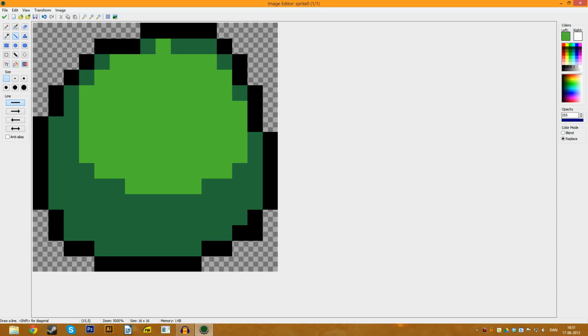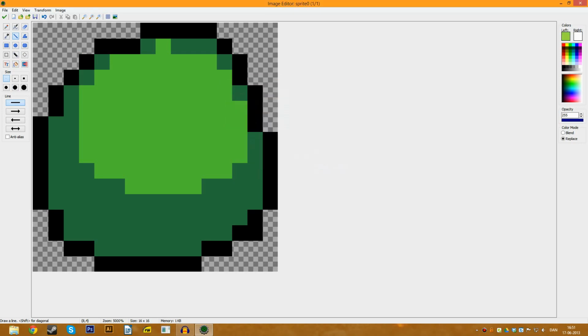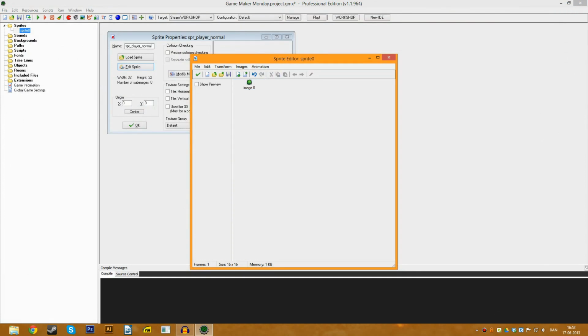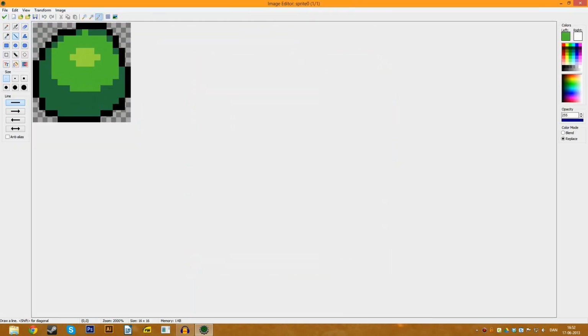And then we will use a little more yellow and lighter colors to make the highlights on it. This is the base of the pea.